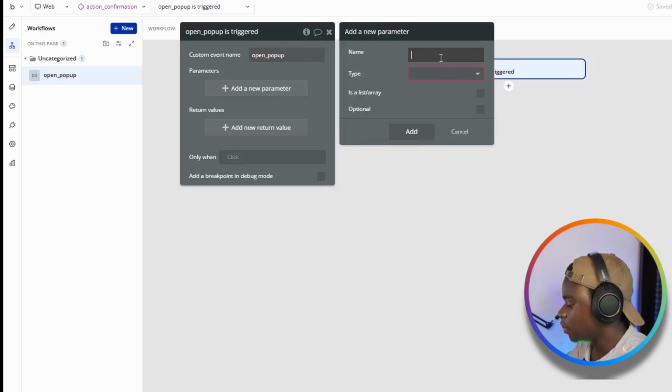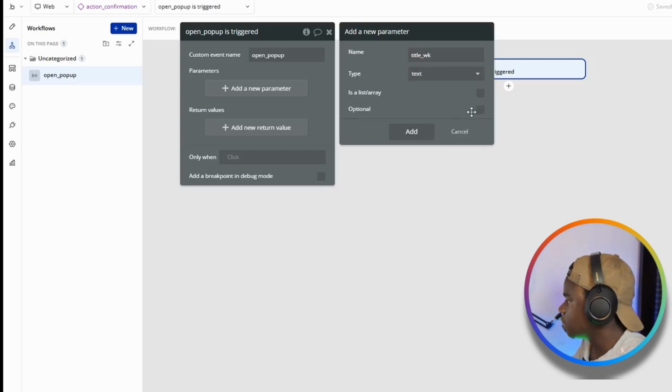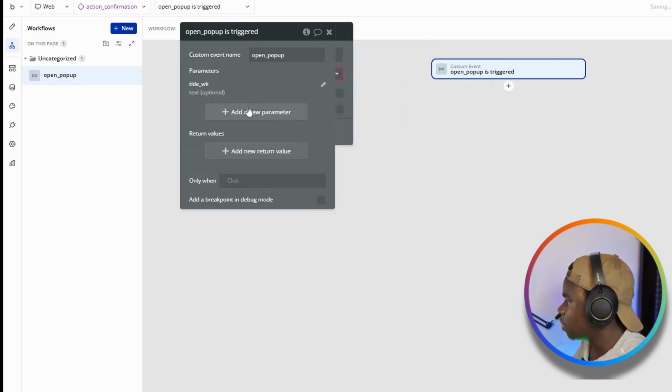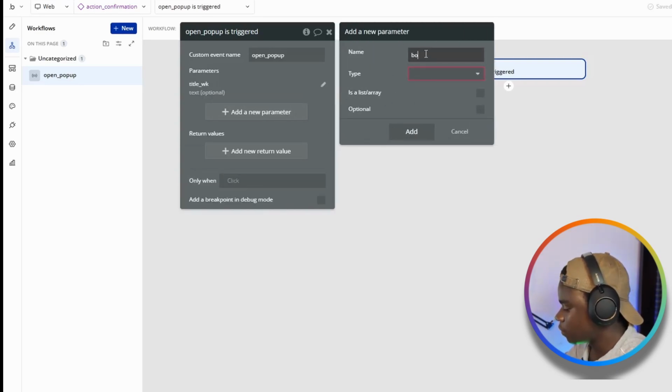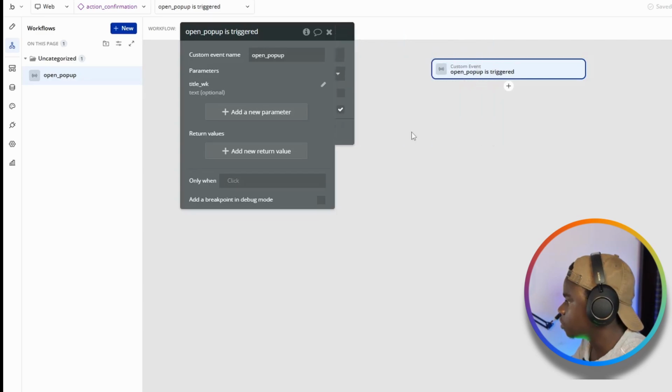One will be for the title, which is a text, and we'll make it optional, and the other will be for the body, which is a text as well, and I'll make it optional.